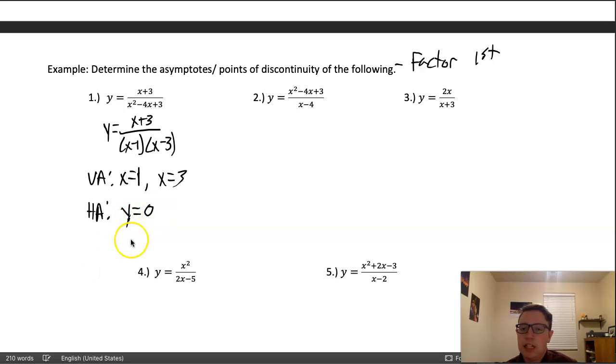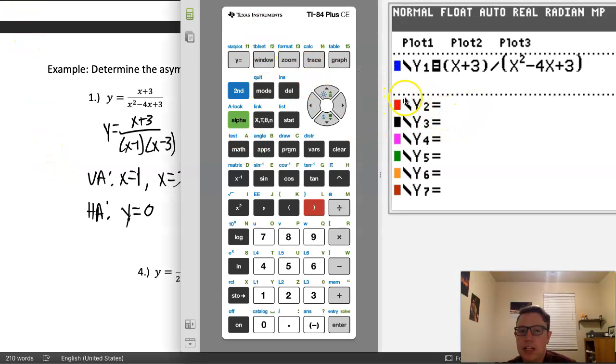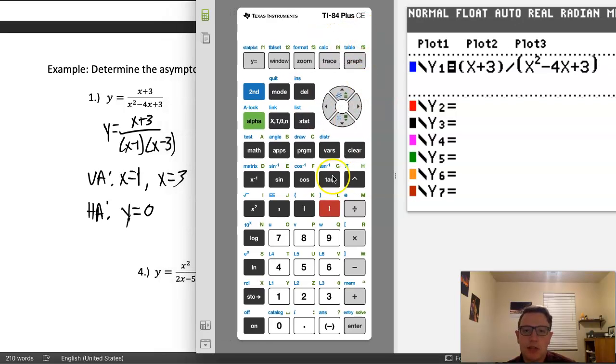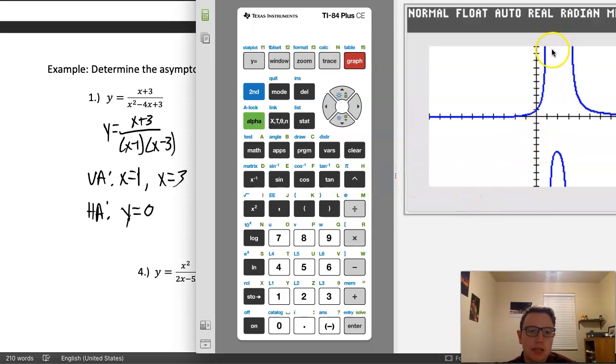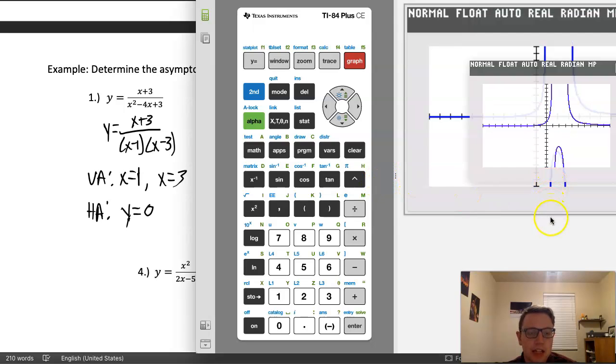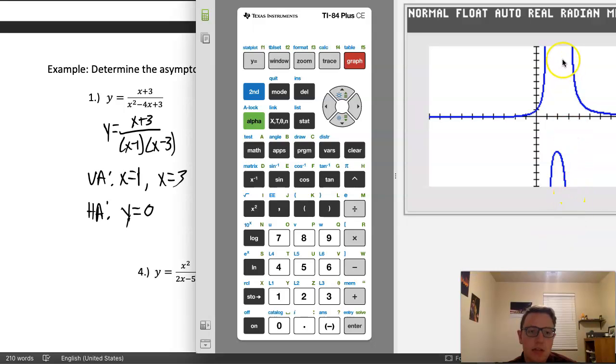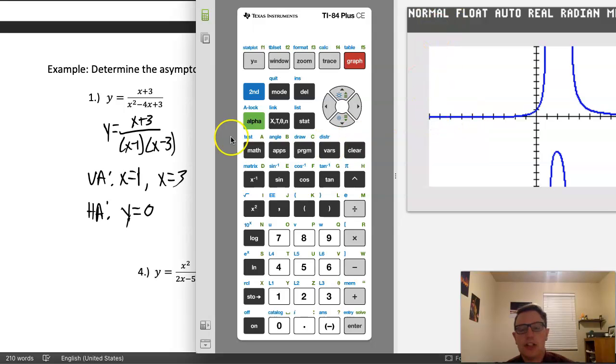And just for this first one, let's do a quick check and make sure all of this looks correct on a graphing calculator. Right, we've put this into a calculator. We have x plus 3 over x squared minus 4x plus 3. We expect vertical asymptotes at 1 and 3 and a horizontal asymptote at 0. Let's see if that's what we get. Looks like we do have a point where x can't go at 1. Looks like we have a point x can't go at 3. And it looks like our graph gets closer and closer to 0 on both sides. So that's exactly what we expected. We're good to go.